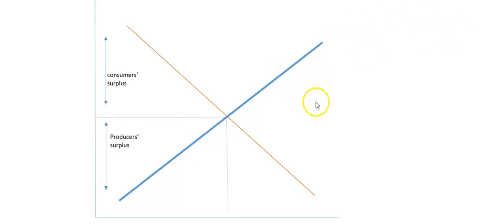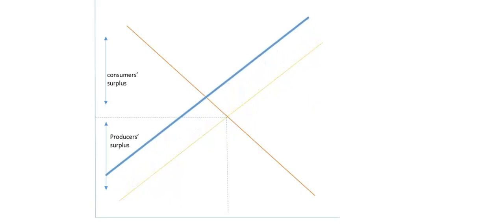So let's say the imposition of the tax shifts the price from where it is to that position there where the blue line has now stopped. What can you see happened? So what we notice is that this was the price before the tax. That dotted line there was the price before the tax. And this was the quantity before the tax.